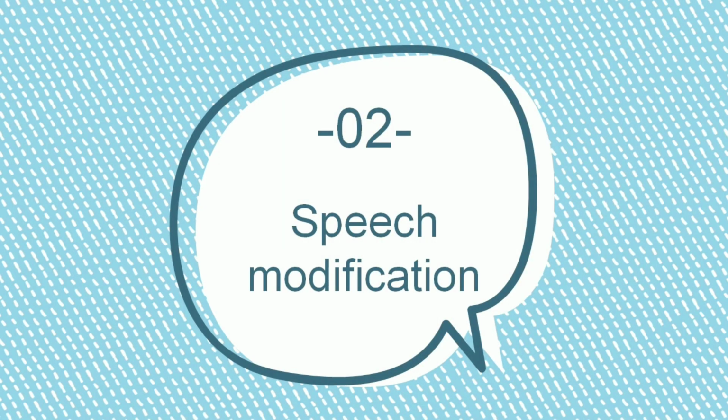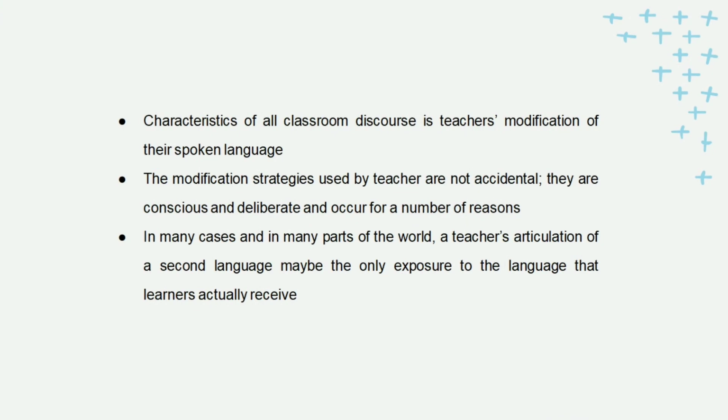Speech modification. Characteristic of all classroom discourse is teachers' modification of their spoken language. The modification strategies used by teachers are not accidental. They are conscious and deliberate and occur for a number of reasons. In many cases, and in many parts of the world, a teacher's articulation of a second language may be the only exposure to the language that learners actually receive.